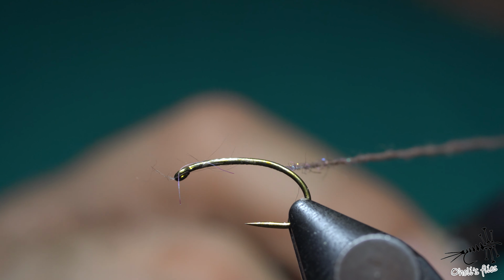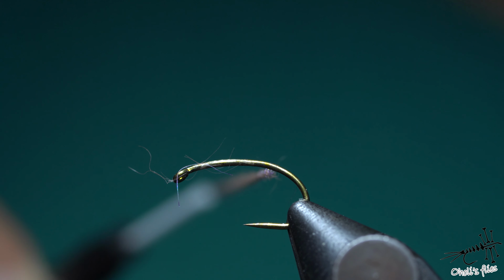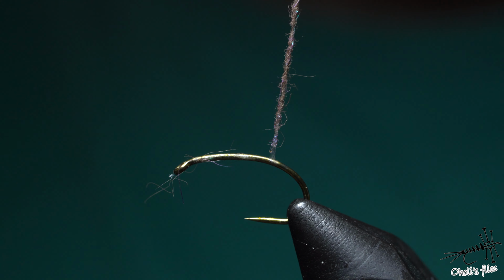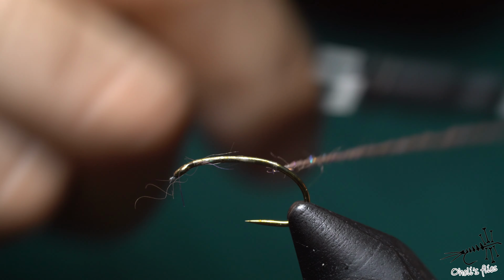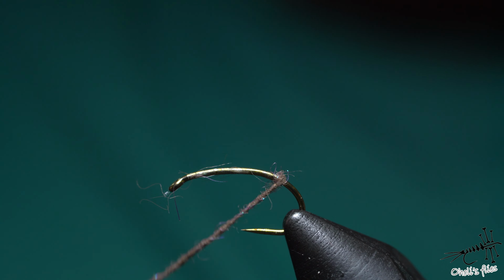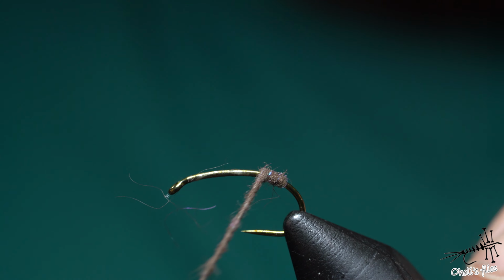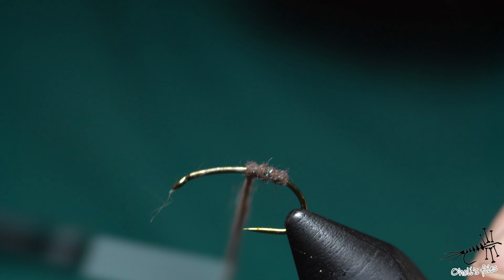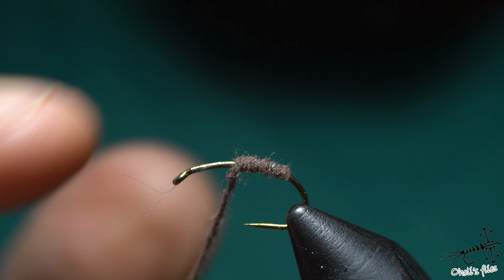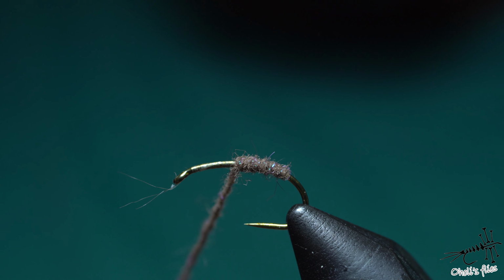So you can see the dubbing noodle. I mean, it's out of focus, but you can see that it's quite even. Now let's go and wrap this up. Now let me see, I'm quite close. Okay, so I use a couple of wraps behind, and then I just overlap them and then go wrap by wrap. And the reason why I was doing clockwise wraps is this dubbing now is going to get tighter and tighter as I wrap it up around the hook.